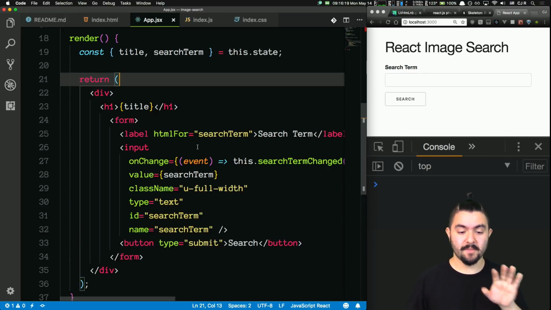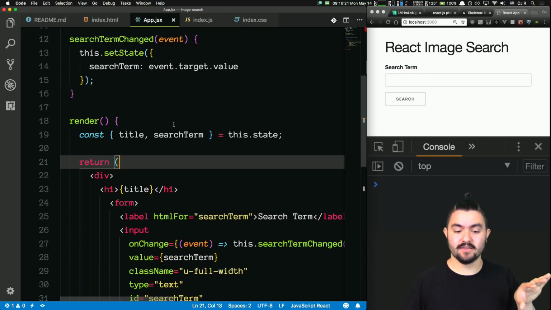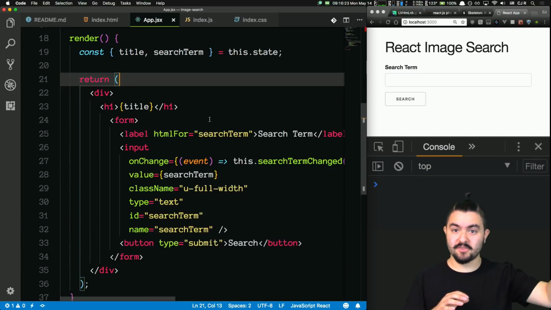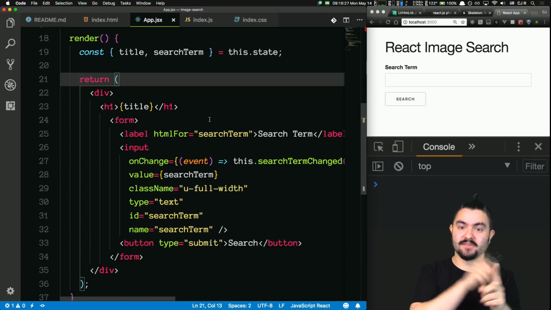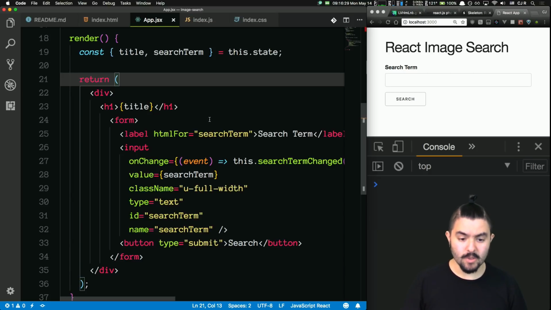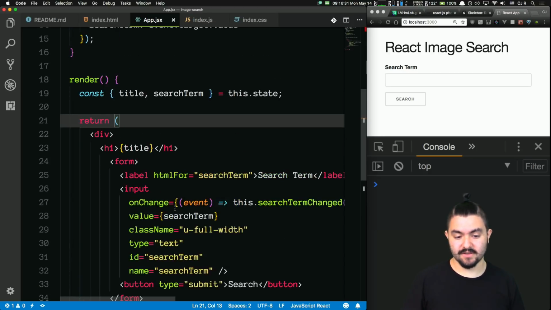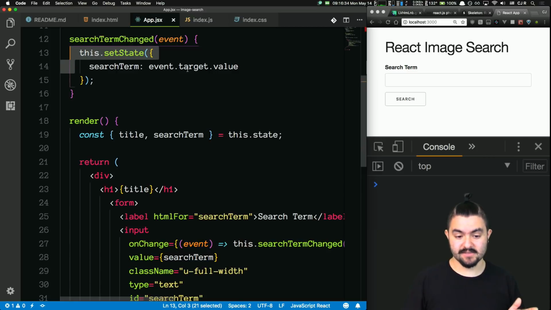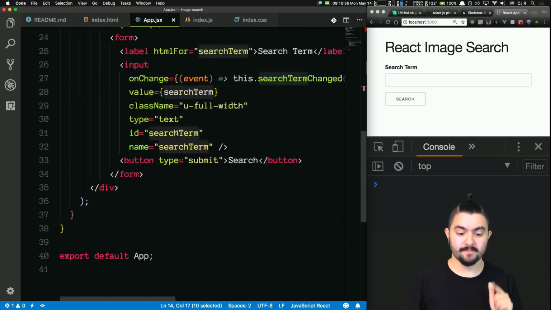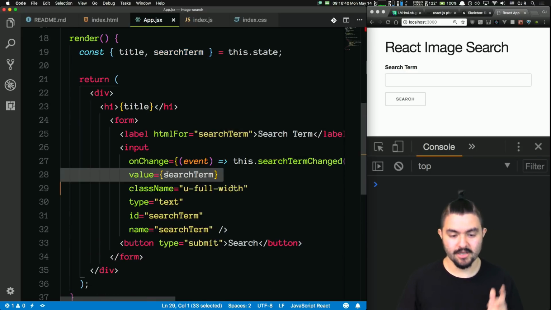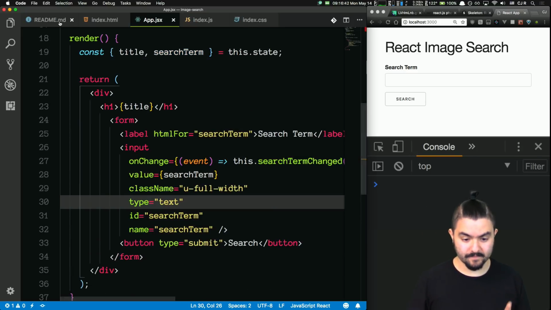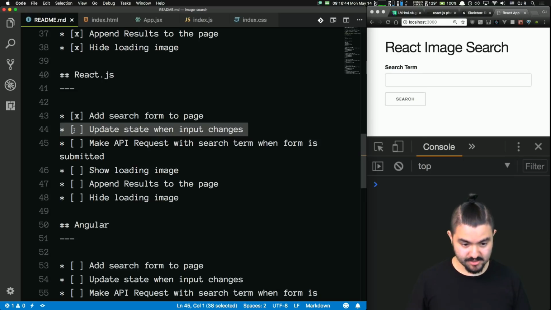So we update state, it calls render, and then it says, okay, let's look at what was on the page last time versus what we just got back from the render function, and then update those things on the page. So that's what's happening. We call this event, we set the state, it updates state, and then this re-renders. Search term now has the latest value from state, and then that gets added to the page. Cool. So we are updating state when input changes.